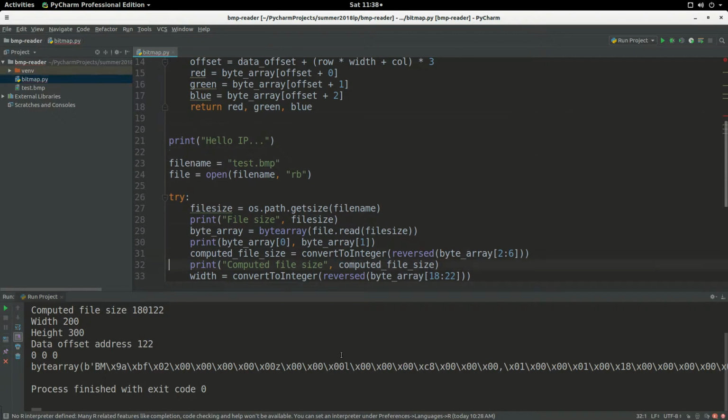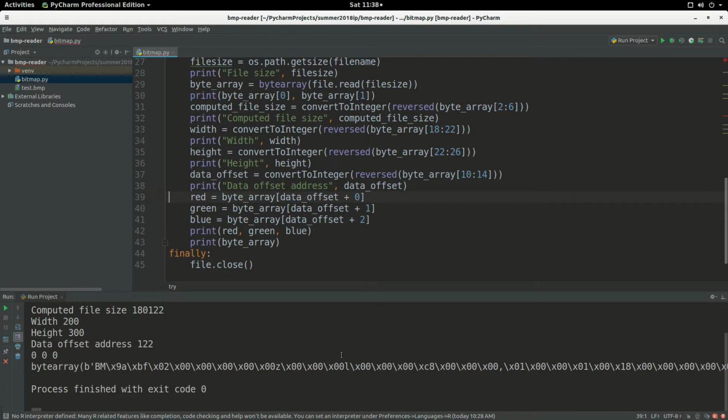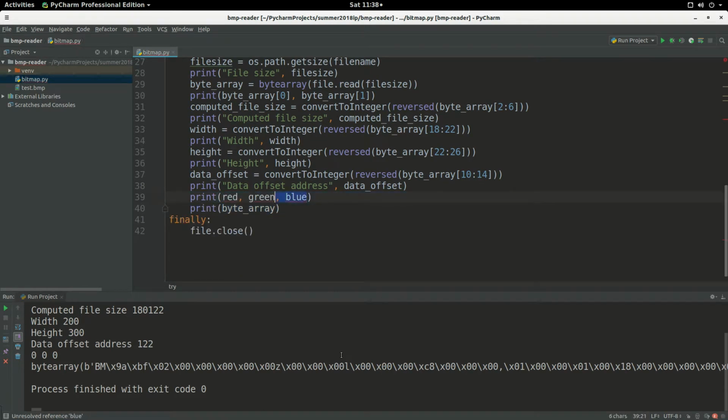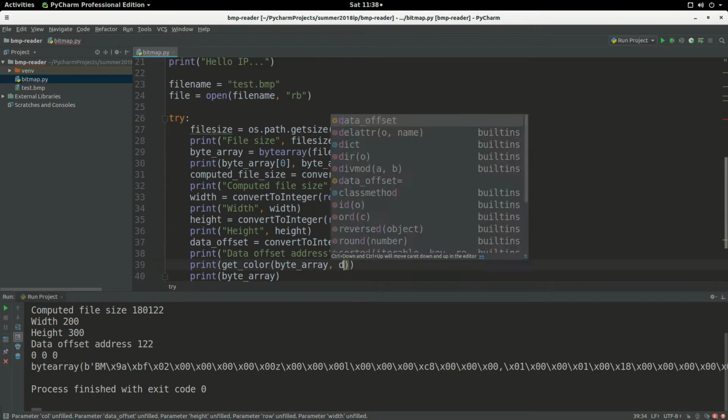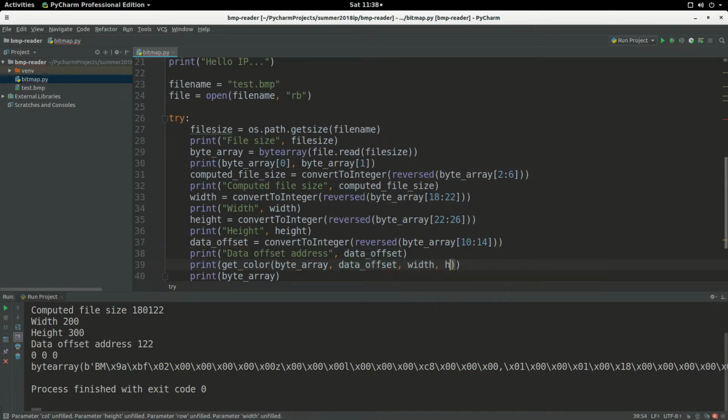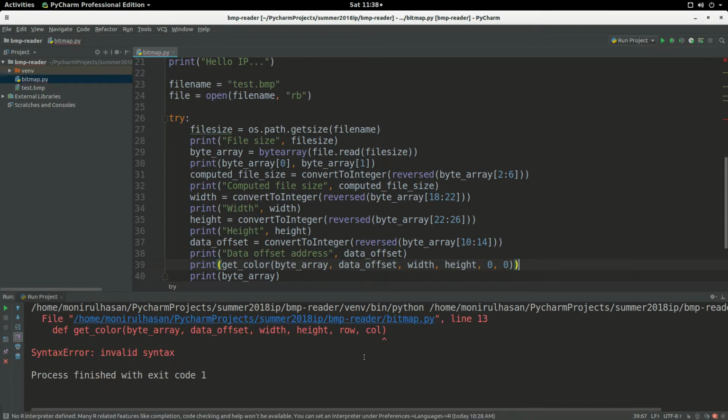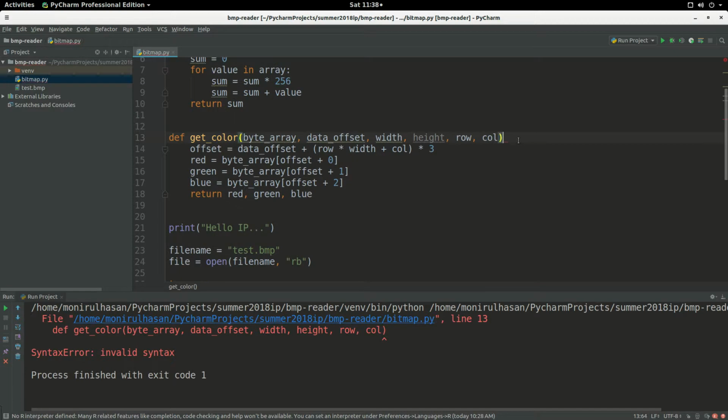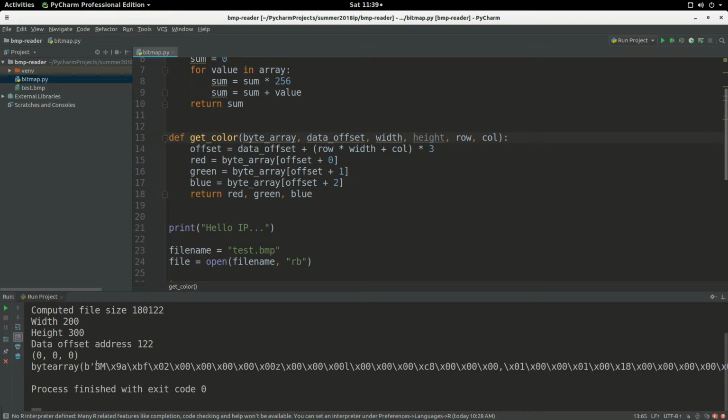Okay, so we could now say print get color, pass the byte array, pass the offset, width, height, 0, 0, and we should get... oh, yeah, that was silly. Okay, so we get 0, 0, 0.